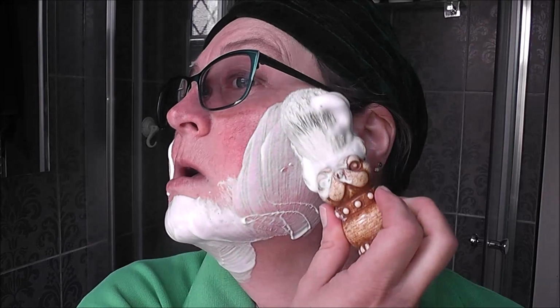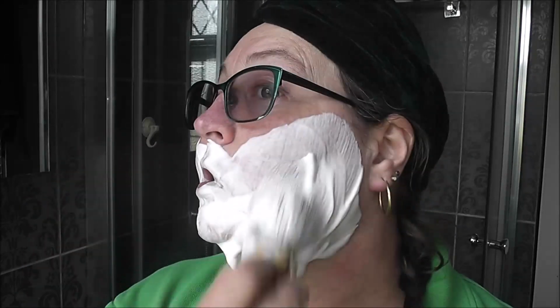Second pass. I think I like brushes that are a bit softer actually. This is a bit scritchy, scrubby, even though the tips are soft. Only the top end is soft. So right now I can feel that.